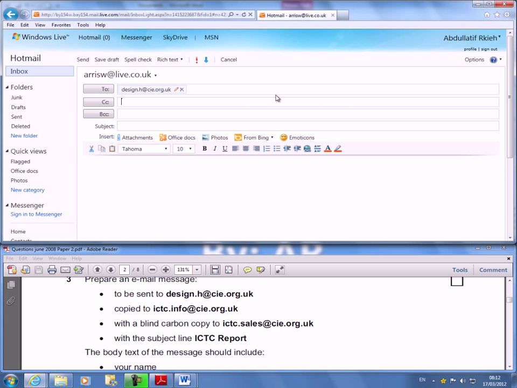I'm going to click there. Under CC, it will be ictc.info@cie.org.uk. Make sure no spelling mistakes, and I double check this. They also want a blind carbon copy to ictc.sales@cie.org.uk. The subject is ICTC report.